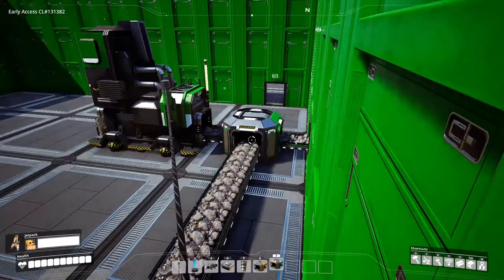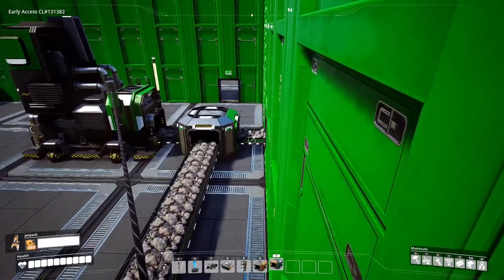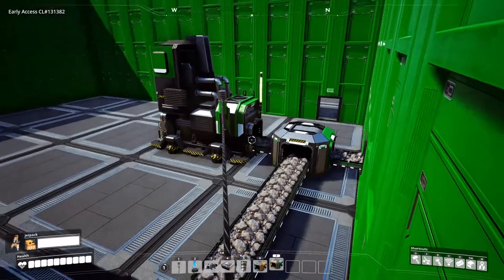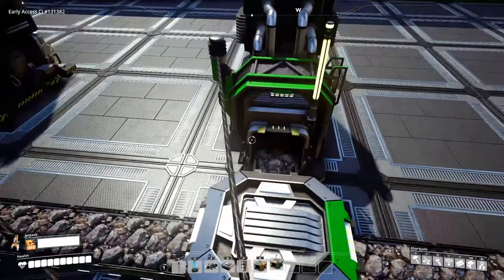And then you'll split it off with a 120 belt coming in to the first smelter, and then it'll split into 45, 45, and you'll really only need a 120 belt coming from here into the splitter, and then you'll need a 60 belt, or Mark 1, going into the smelter and into the next splitter, and then same thing over here for the other two smelters.